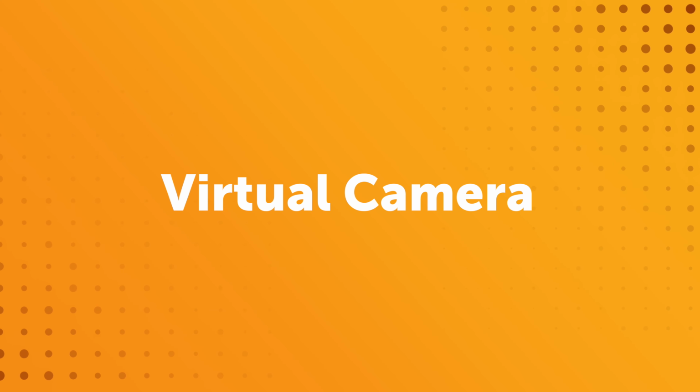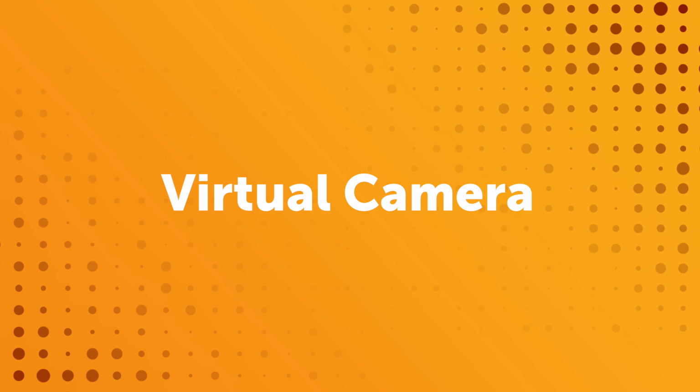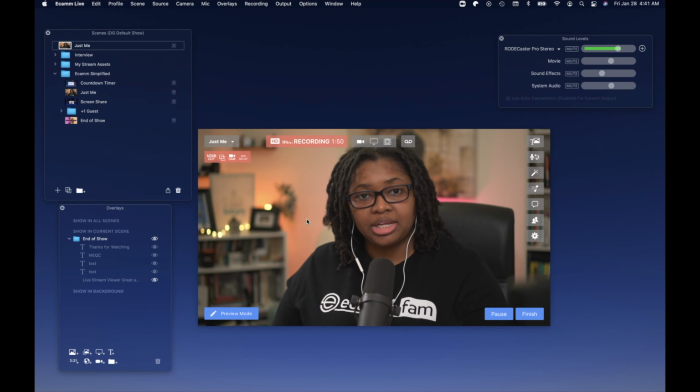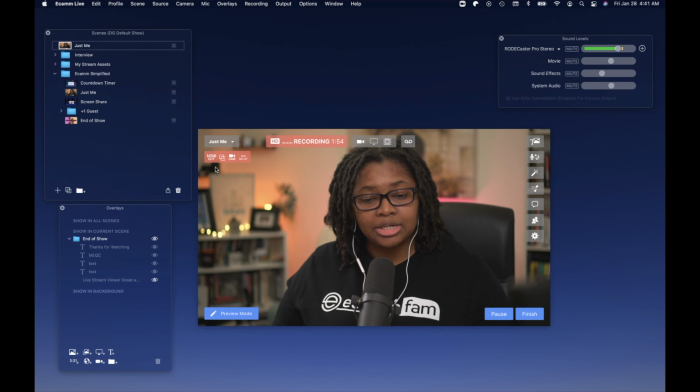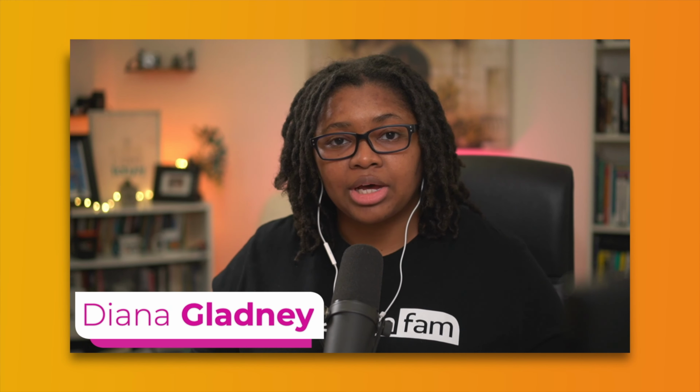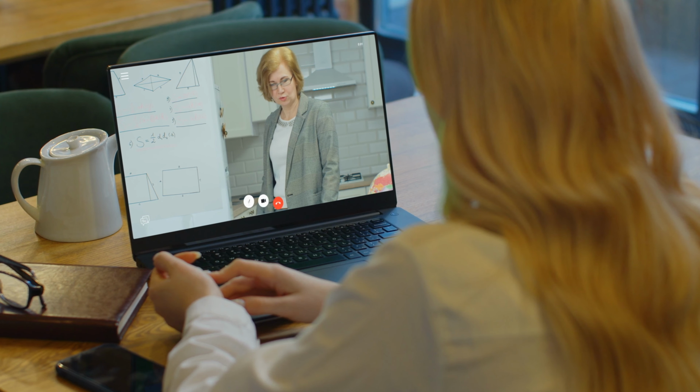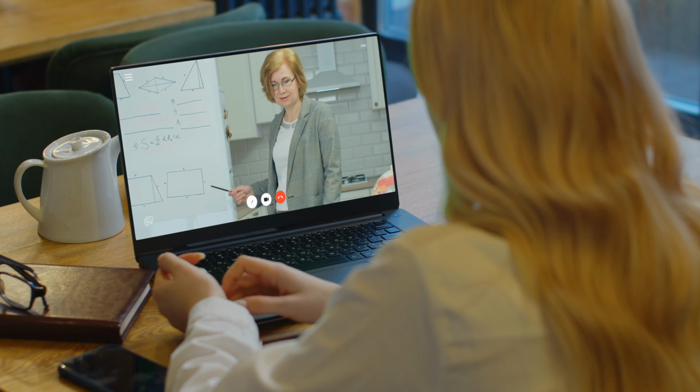What is a virtual camera? A virtual camera will allow one program to see all of the innards, if you will, of the other program and send that data and information there. Meaning if you have your stream and everything that you're doing, your lower thirds and all of those icons set up in Ecamm Live, let's say you're not streaming, but you're doing recorded content. How is it that you can get all of your lower thirds, your presentation and everything that you've created to be seen in a program like Zoom?